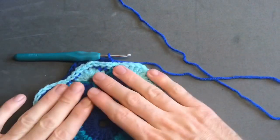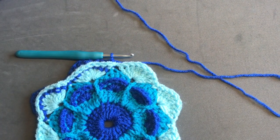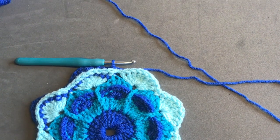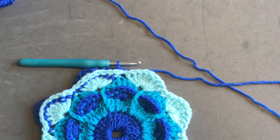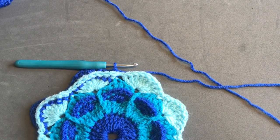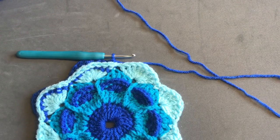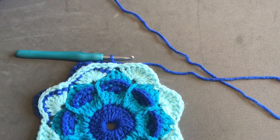So what I'm going to do is do the rest of my stitching off camera, where we will be using the same colour. Oh no, we're going to change colour. So you're going to slip stitch back to your single crochet, where I'll see you back for round seven.